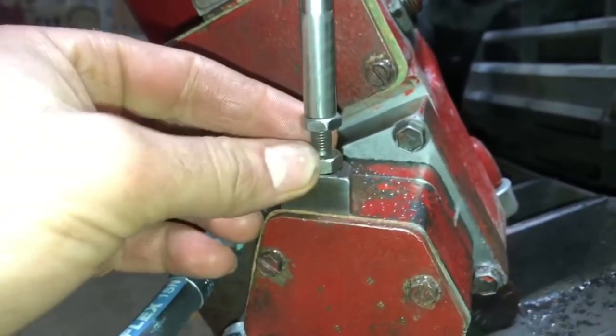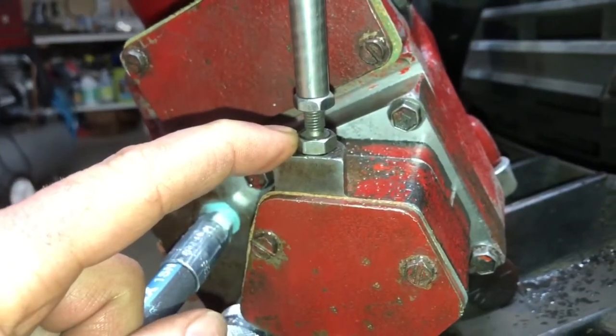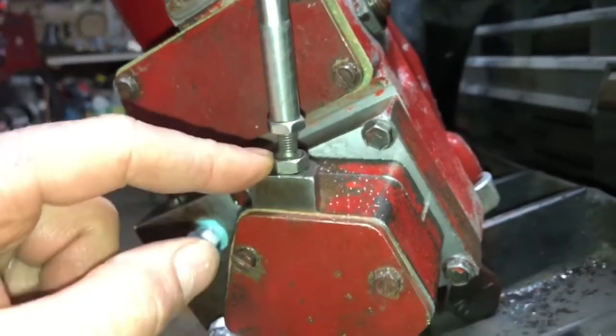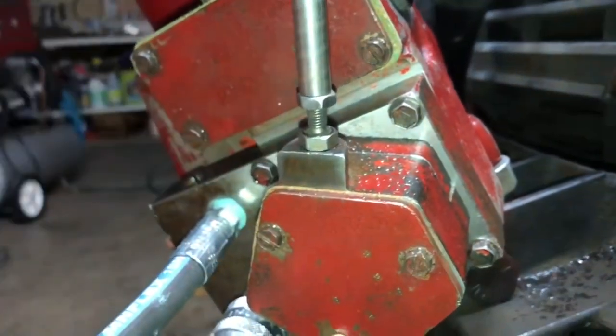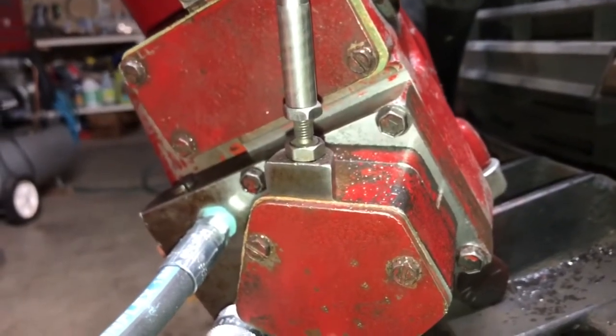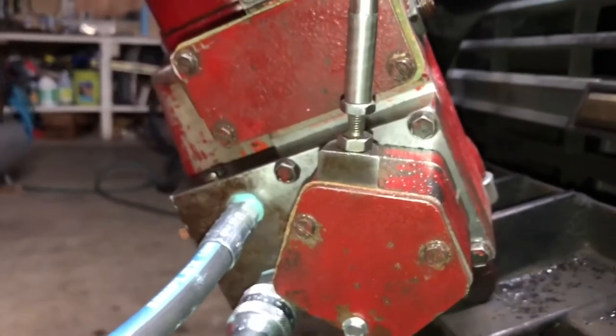What's going on with mine though is that I got solid right hand stuff, but when I adjust it left, meaning right, going right is fast, it's good. It's supposed to be 4 seconds all the way right, all the way left, and then 2 seconds to go up, 2 seconds to go down, etc.